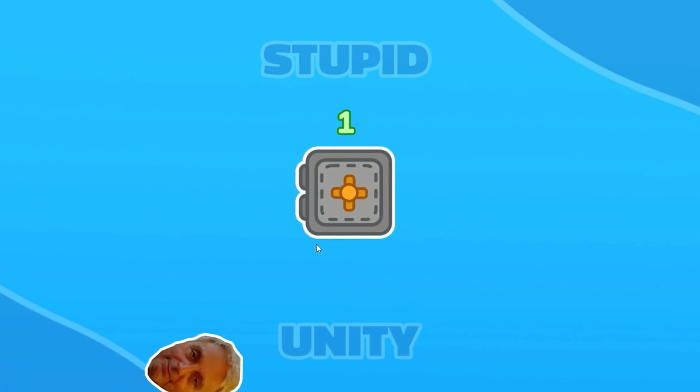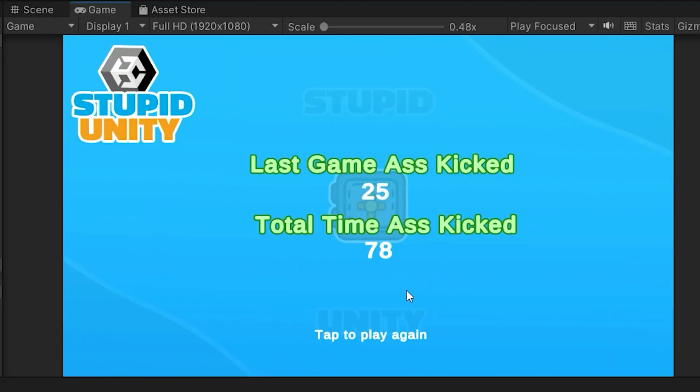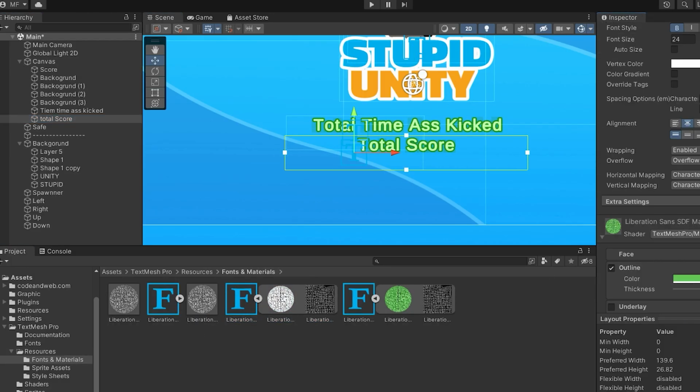I also implemented the hitting system, and now you can hit the minions. And suddenly, it felt so satisfying to hit this motherfucker. I added the score system and the money system, and I also added a very basic GUI to show the score and the money left.